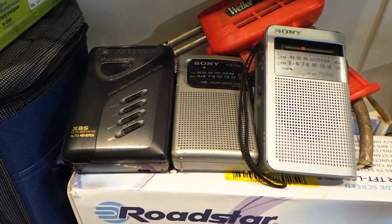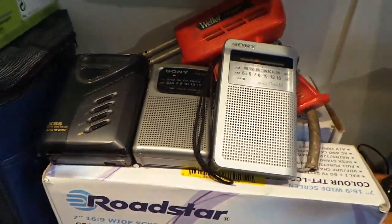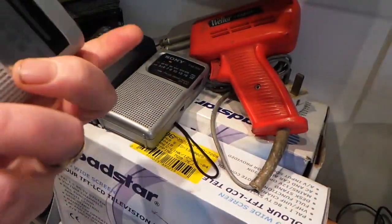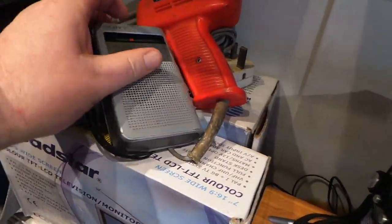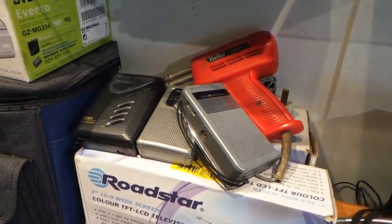a Panasonic personal radio cassette, two small Sony sets. They do sound really quite good. I forget what the model number of those is. Is it on there somewhere? ICF S22. One of my first soldering irons, the Weller Expert.